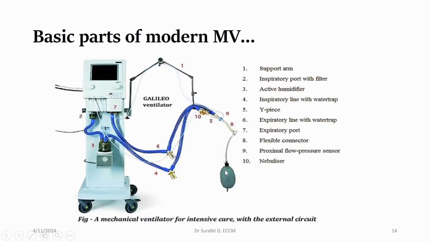This is the test lung or artificial lung, and this is the ET tube, as you can see at the top. The eighth one is a flexible connector, so it will flex. This is not a must, but you can use it when it's available. So is the basic anatomy clear? Is everyone clear?